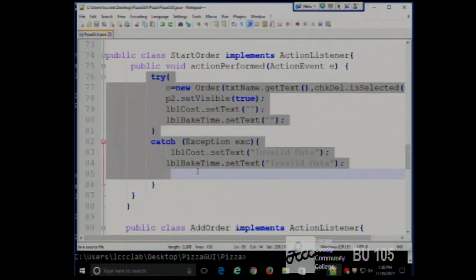All right? But as a rule, I'm going to want to wrap my code that's going to create these objects and set these properties in a try-catch block, simply in case I don't create the pizza object or order object correctly. Now again, the pizza object, if you remember, expects the size to be S, M, or L. It expects the crust to be either the word thick or the word thin. Pepperoni is a Boolean, so that's either true or false. What's the other property? Whether it's delivery or not is also a Boolean.